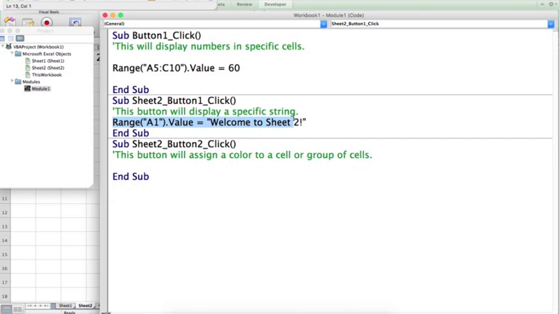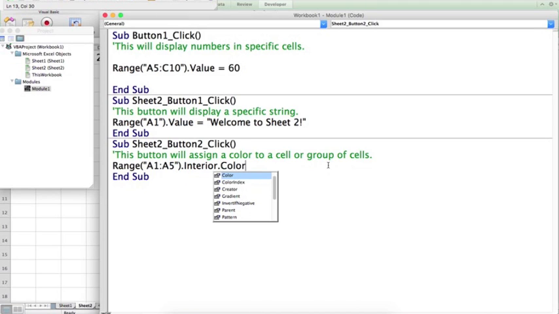So again, we're going to use range, and let's make the range A1 through A5. Now, instead of a value, we want the cell to be colored. So that's going to be dot interior. So we're saying the inside of the cell dot color.